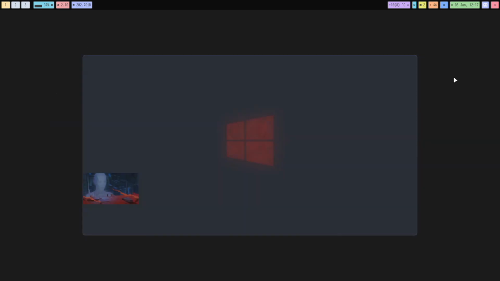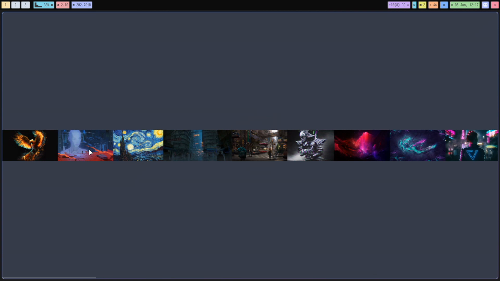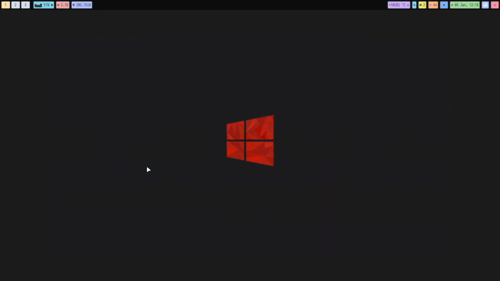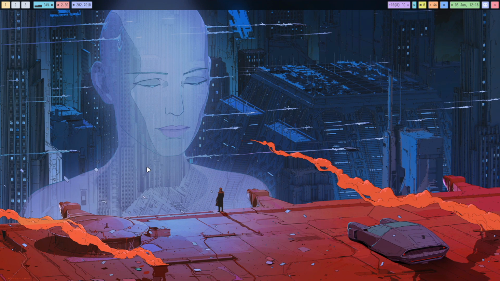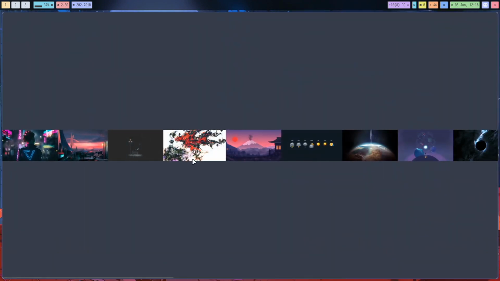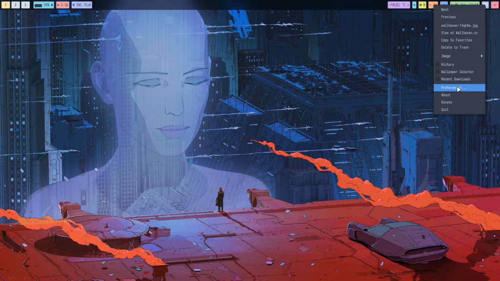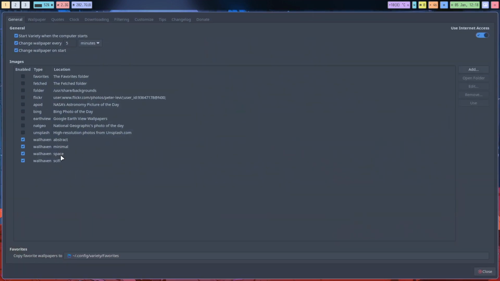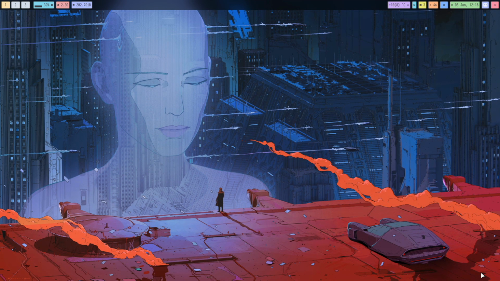Variety is going to get all kinds of wallpapers coming from Wallhaven on the basis of a tag. So if you like nature, you put in nature. If you like something else, right? Oh, sorry, this one, preferences. Abstract, minimal, space, and sci-fi is for me, great. And then I have some variety, right? The application is called Variety. That's why I chuckled. So, changing everything.